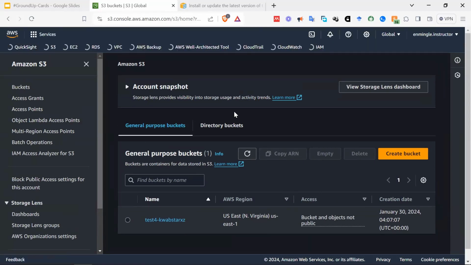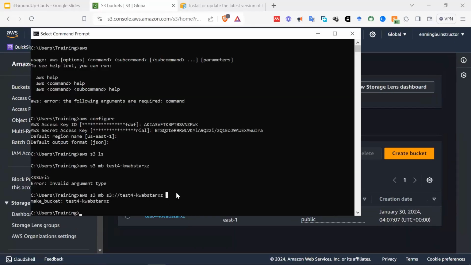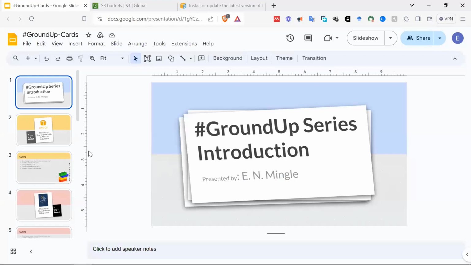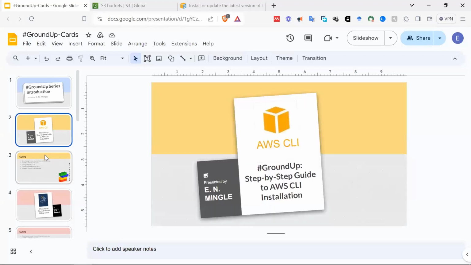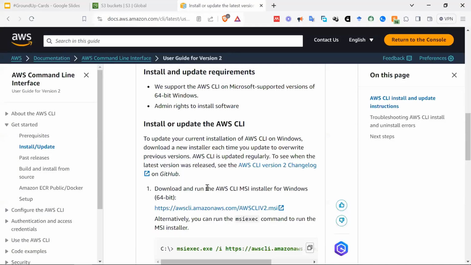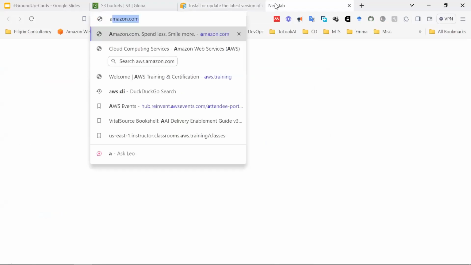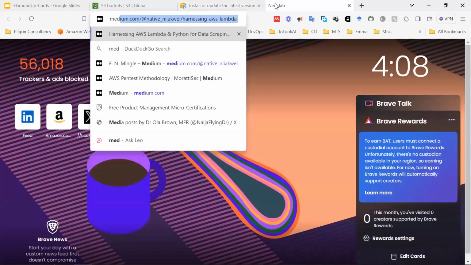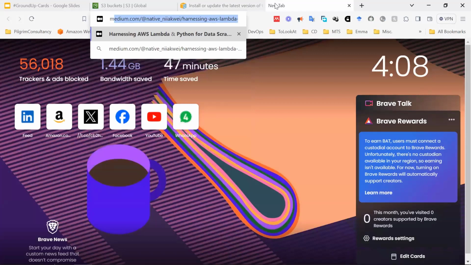All right, great. So I think that's it for what we covered today, and I'm sure you did get to learn a few things installing that. But don't forget, the reference guide is always available for anyone who would want to check it out and read it. And of course, the blog post is also available on my Medium blog, Medium at Native Niakwe, so you could always check that out.